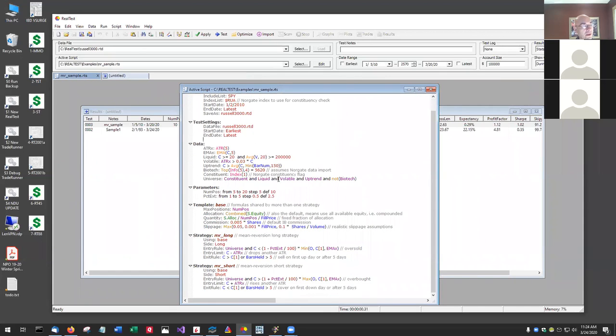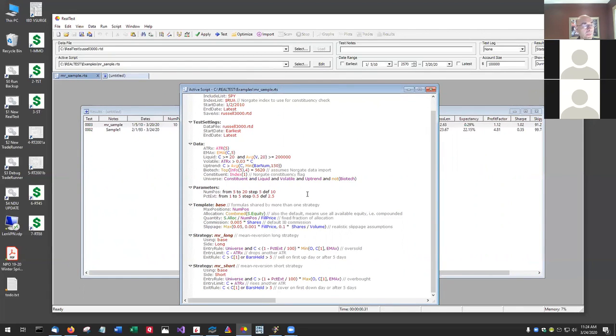Okay, let's get into the script structure a bit. I have this concept called a template, which is just to avoid duplicating script lines. Both the long and the short say they're using base, so they're using that base template.